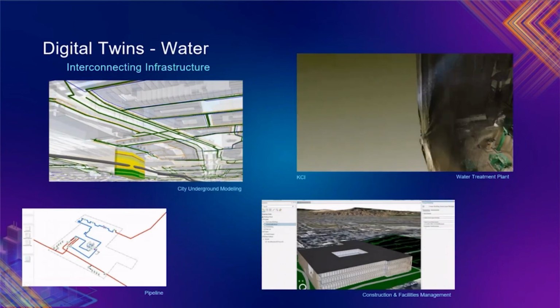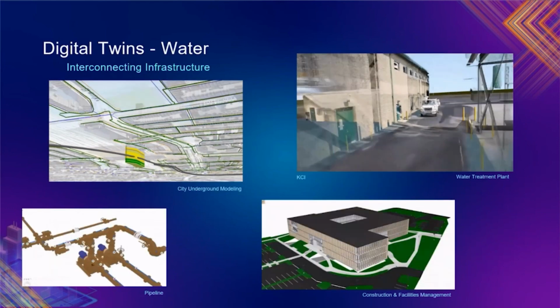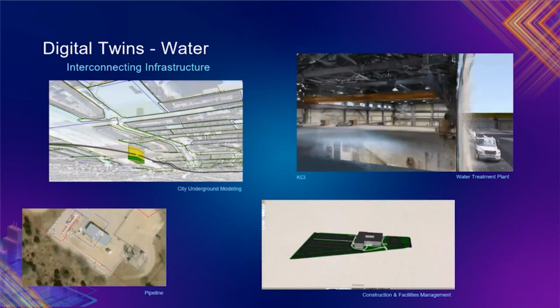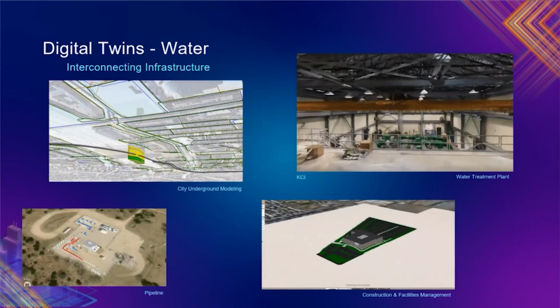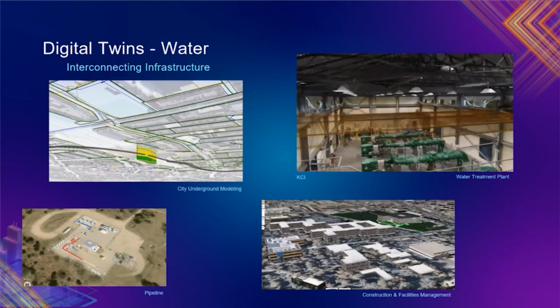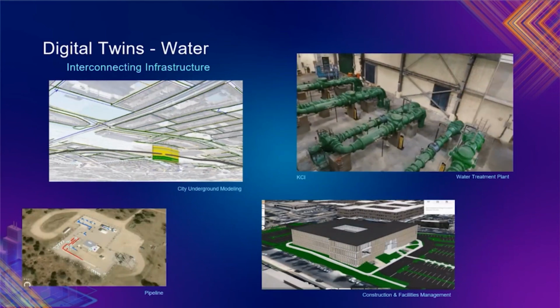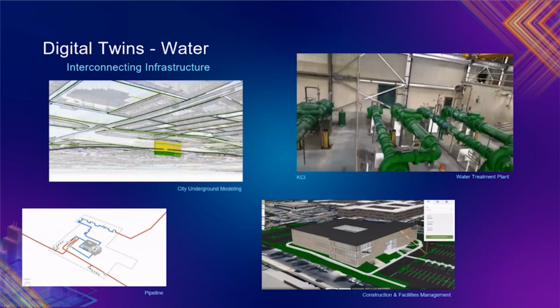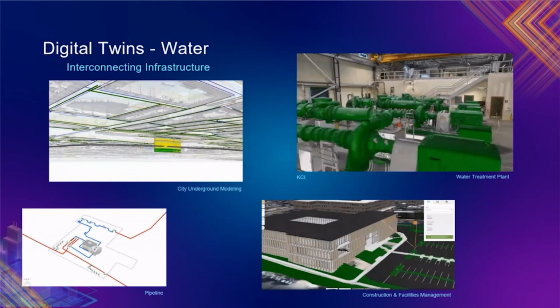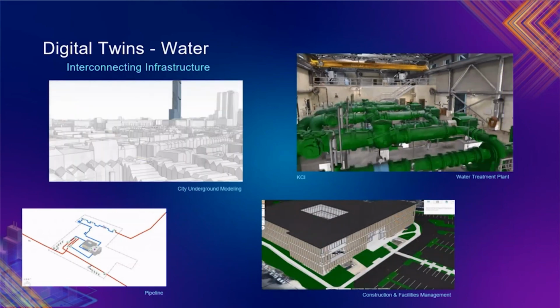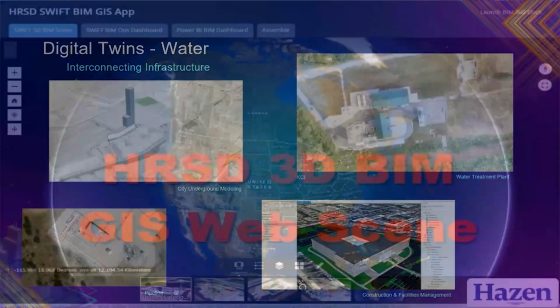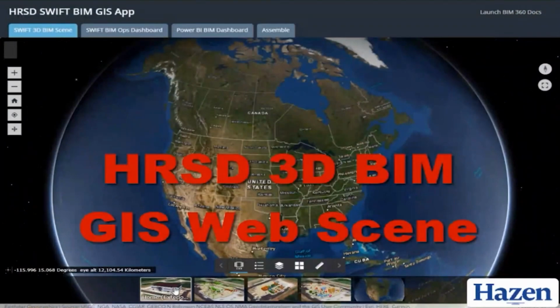On the right hand side, if you see, there is a water treatment plant. A 360-degree photograph has been taken. That again gets integrated along with the solution, and you can see them also. On the right hand side, this is the facility, and you can see the facilities. These are all the pipeline data. So you can create some solution, something similar to that. Let's see an example for that.